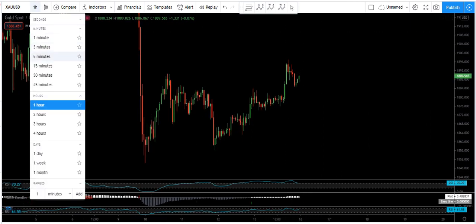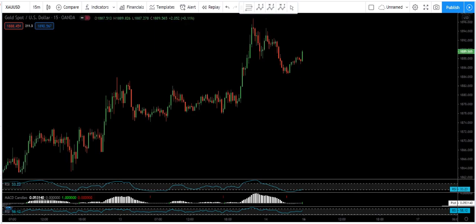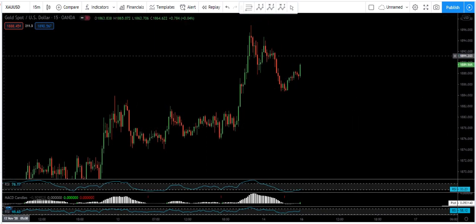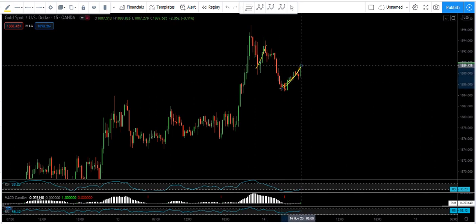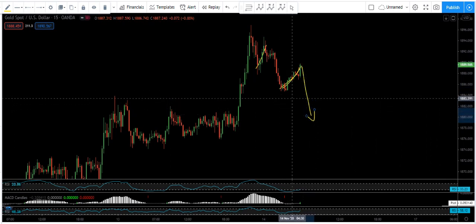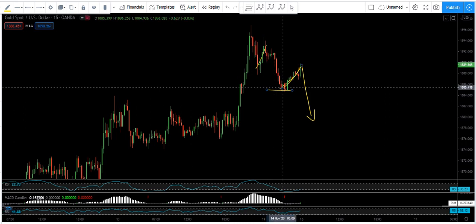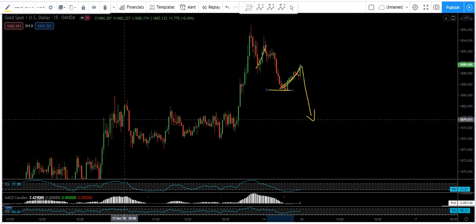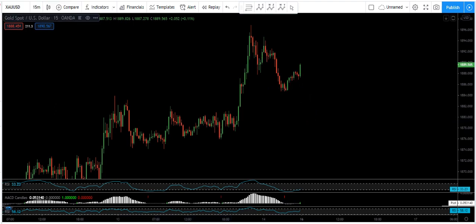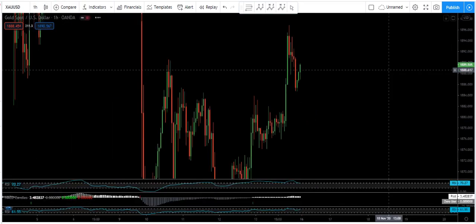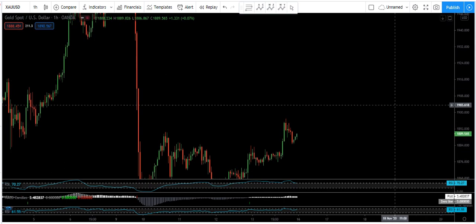If I move to 15 minutes, all right, see what we have here. Maybe when the market opens, if there is any drop from here, you can look for a sell, having entry below this. But we need to bear in mind that what we have here may repeat. Okay, in this case, if I move to the 1-hour chart, we want to see how we can trade it.